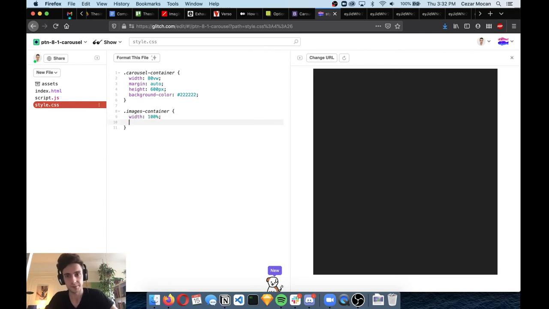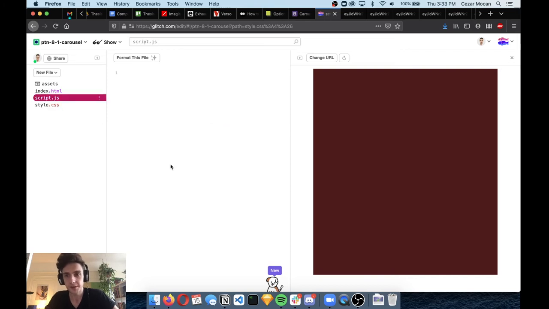So that's going to be 100% of the parent. Same for the height, 100% of the parent. And then let's give it a background color as well, and I'm going to make it a transparent red, just so we can see the overlay on top of our previous thing.